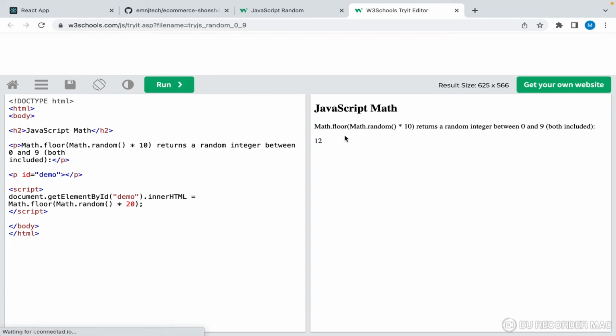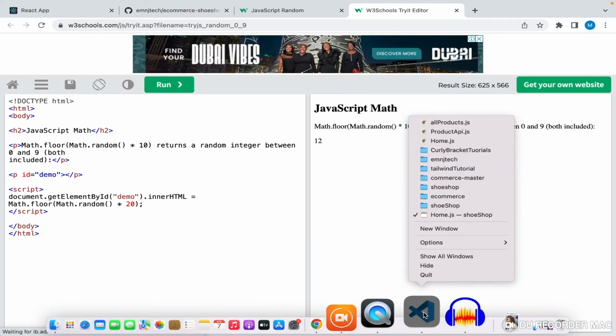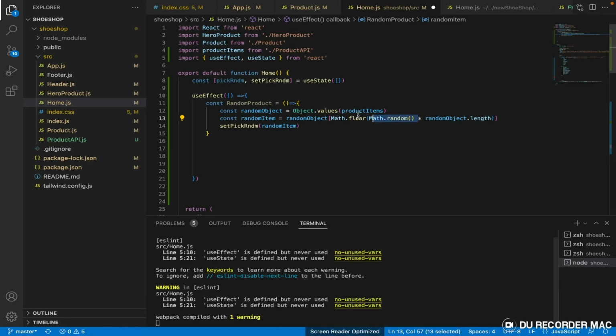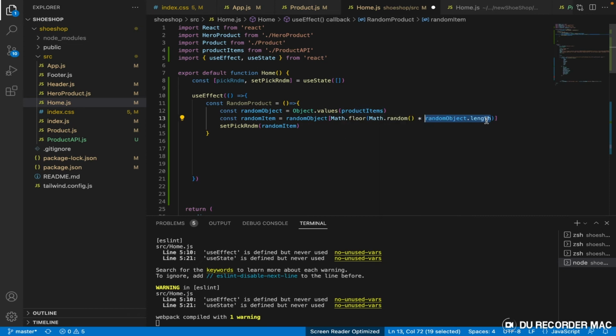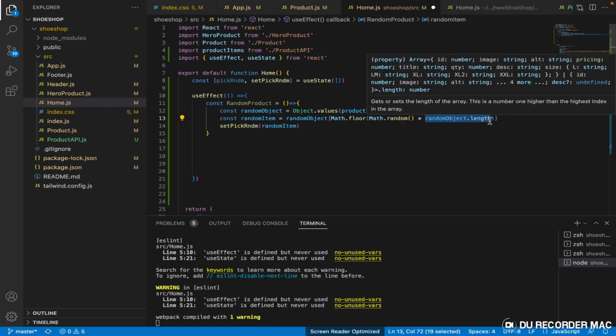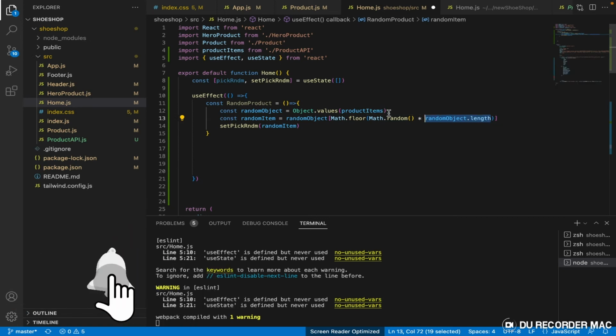The reason we have to use Math.floor is that we are using the number of products we have here, which means the number of products in our database. We cannot have 100.10 products. It's either 100 products or 99 products. It's whole numbers we are going to have as the number of products. We cannot have 10.20 products, right? I don't think that's possible. You can't have half a shoe somewhere. I hope you understand what I'm trying to say. So that is the reason why we have to use Math.floor.